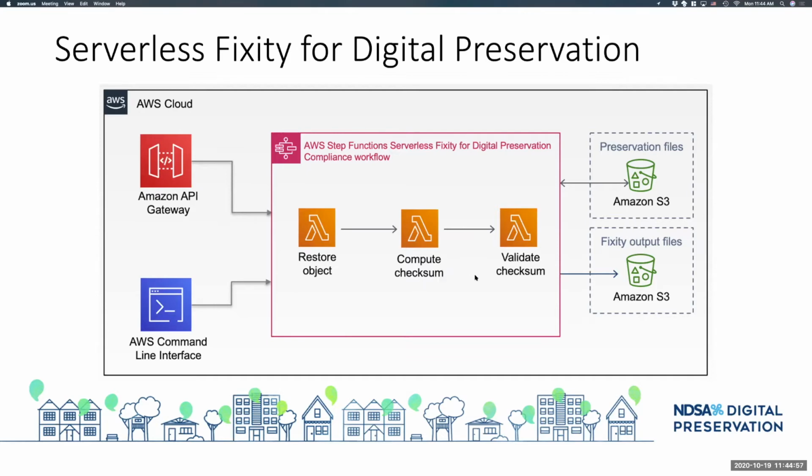We use MD5. Then finally they validate the checksum against the original MD5 to make sure it's working or not. And then we save all the results into another S3 bucket to further analyze this log data. And we can use a command line to trigger this process, or we can use a web interface to trigger this process too.